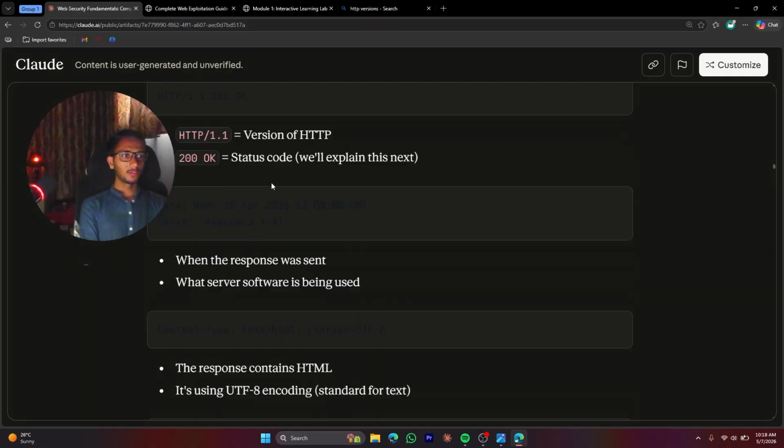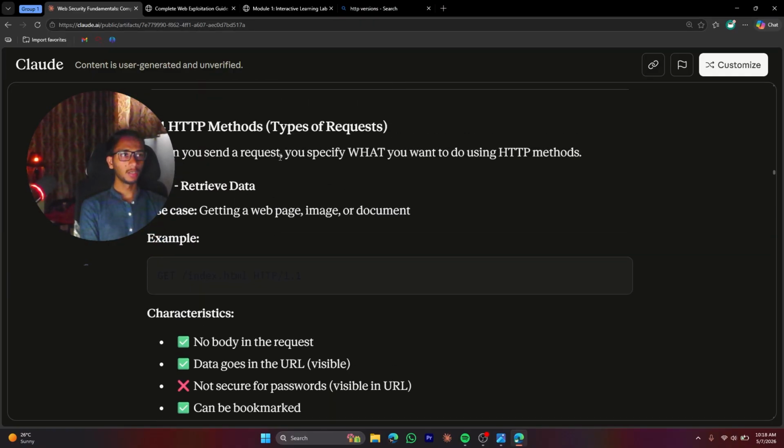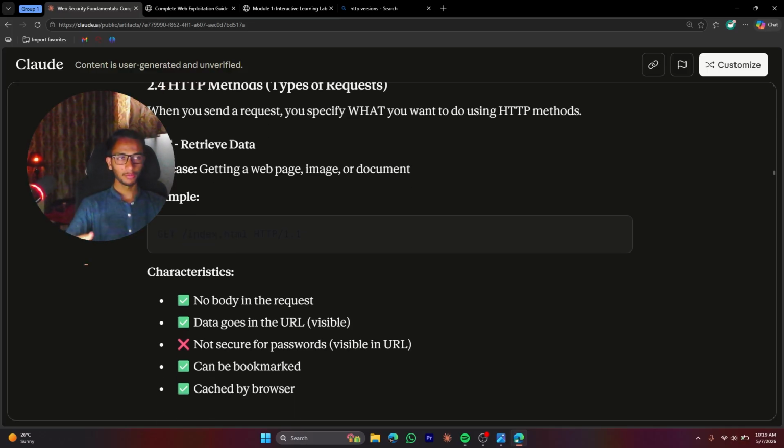Right now, let's talk about the HTTP methods, types of request. When you send a request, you specify what you want to do using the HTTP method. There are a lot, but first of all, we will talk about a very important one, the GET, which means retrieve the data. To get the data, like getting a web page, image, or document.